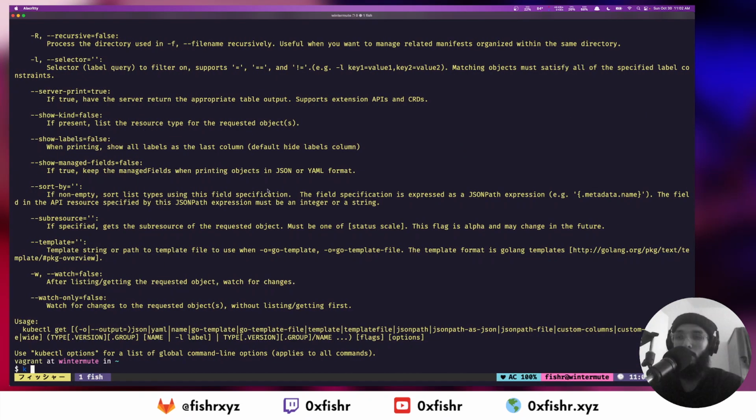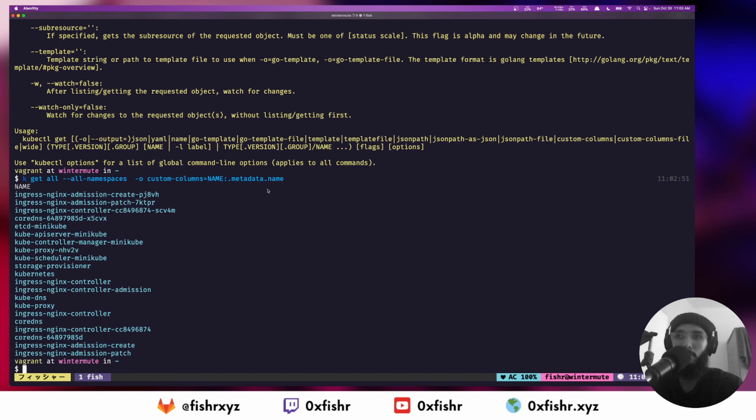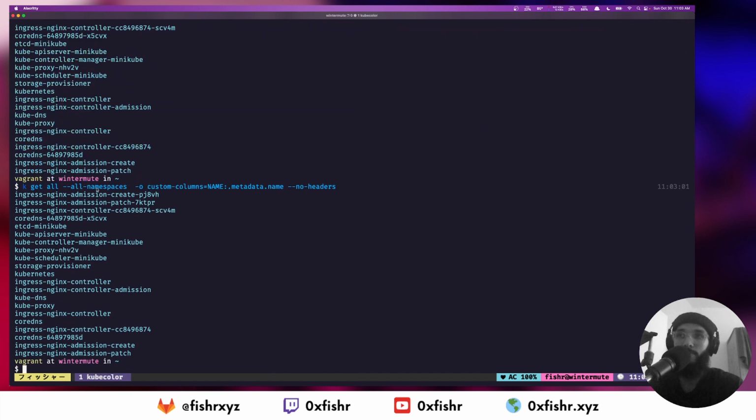K get all hyphen capital A. We could do all namespaces and -o custom columns name, and then metadata dot name. Let's hope this is the correct answer. Oh, yeah. Boom. And for good measure, we can do no headers, just in case we need to modify the file or the output.